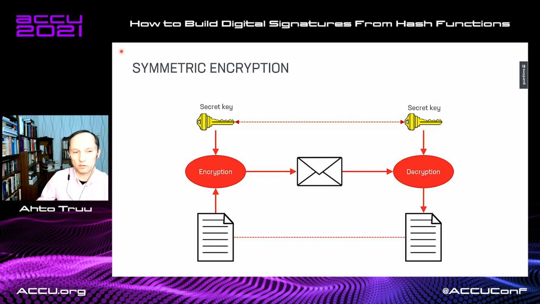In symmetric encryption, if I want to transfer some document or some message over a channel which I don't trust, then what I do is encrypt it. So I change my plain text or my clear text into something unreadable, some gibberish, which is called a ciphertext. And then I can send the ciphertext across this unprotected channel to my recipient, who will then apply another algorithm to decrypt it and obtain the clear text that the recipient can read.